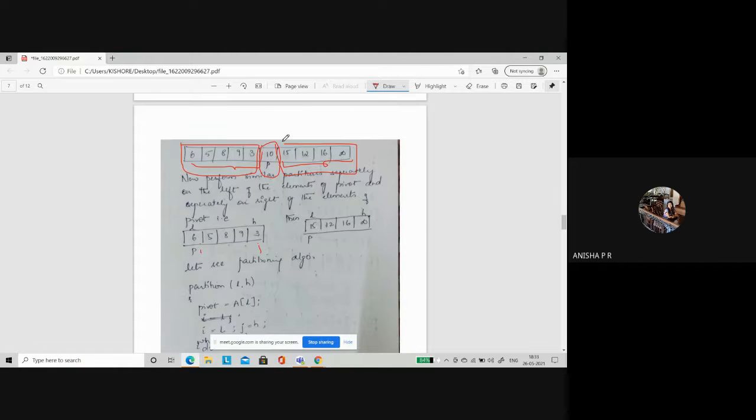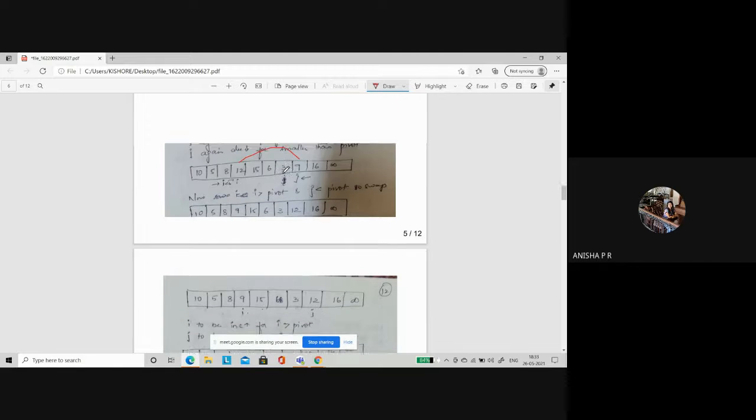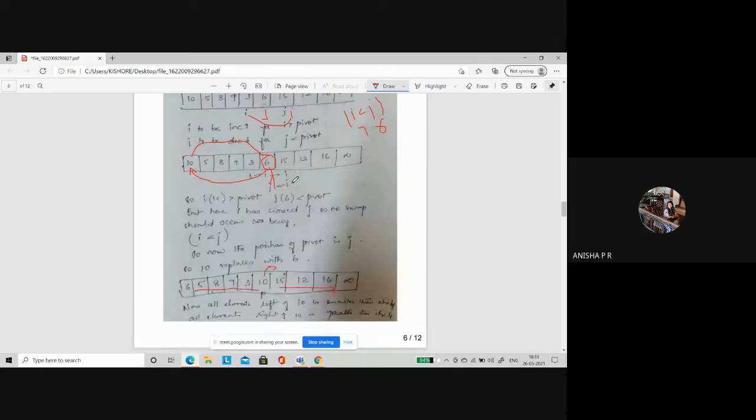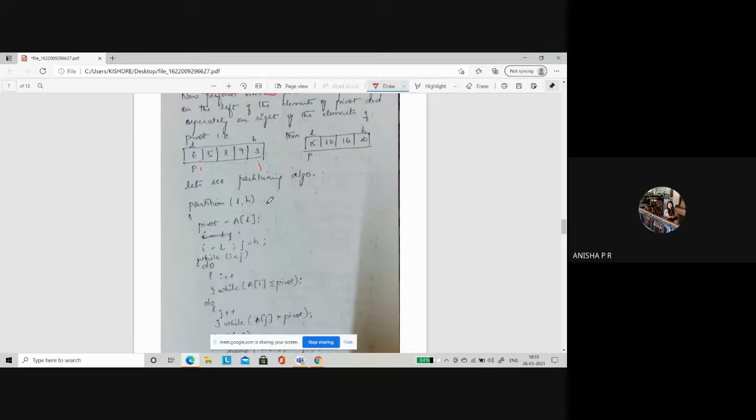So let us first understand the algorithm of how this entire thing we have to write in an algorithm, right? All these parts, how did we divide and swap? So why did we do all this stuff? To just shift 10 to its original position and divide the array into two parts. So partitioning we did. Now let us understand how to partition.